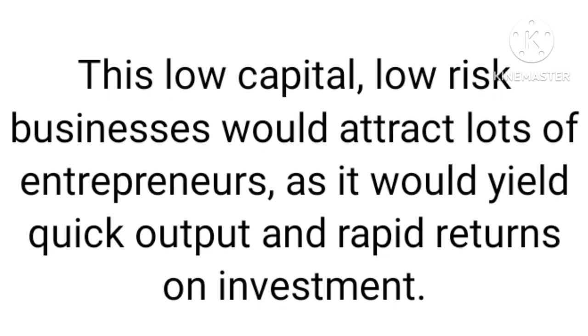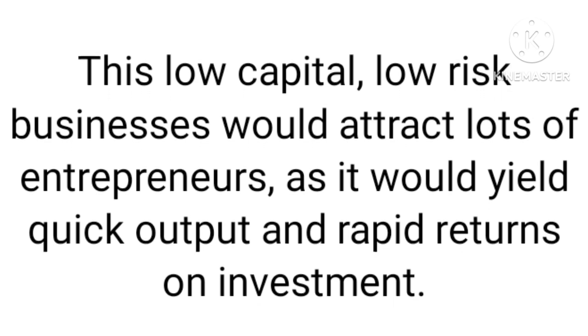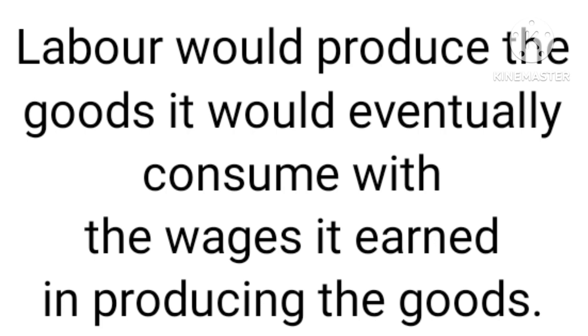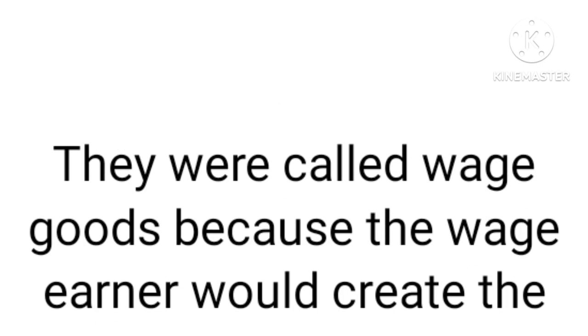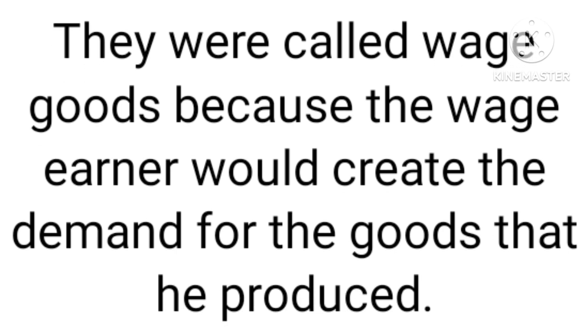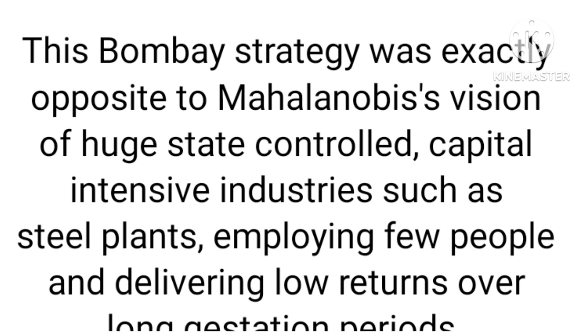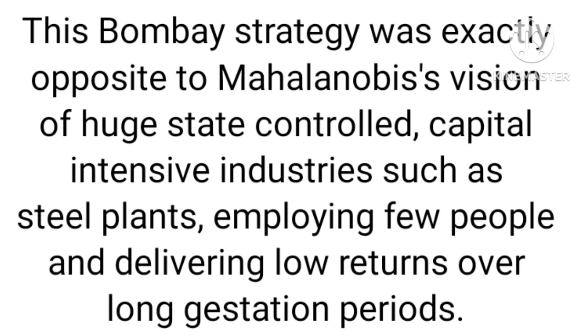These low capital, low risk businesses would attract lots of entrepreneurs as it would yield quick output and rapid returns on investment. Labor would produce the goods it would eventually consume with the wages it earned in producing the goods. They were called wage goods because the wage earners would create the demand for the goods that they produced. This Bombay strategy was exactly opposite to Mahalnobis' vision of huge state-controlled, capital-intensive industries such as steel plants employing few people and delivering low returns over long gestation periods.